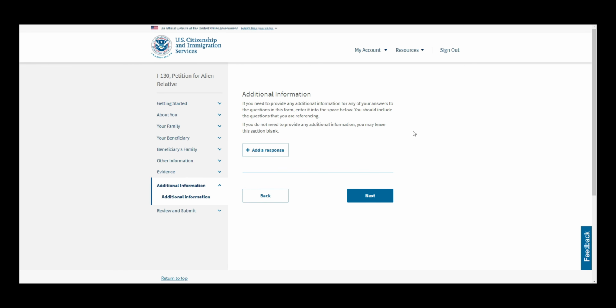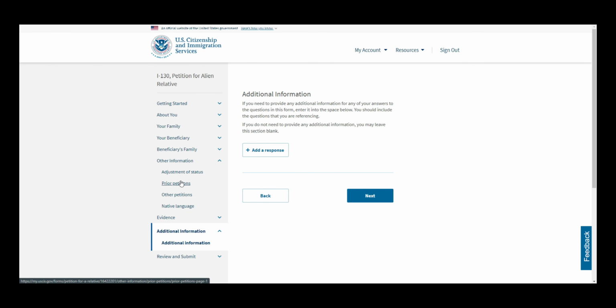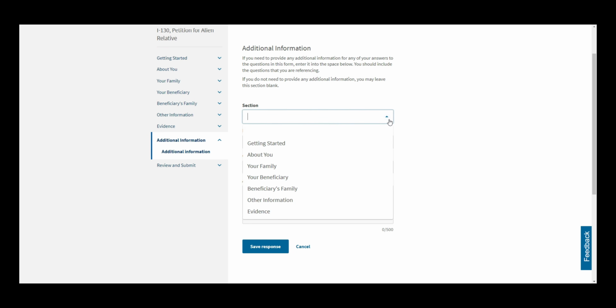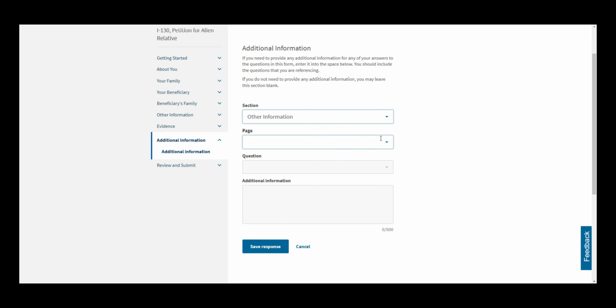Now, here you are asked to provide any additional information if you wish. Like I mentioned earlier, for example, we were talking about prior petitions for anybody else. Then here you can add a response about any additional prior petitions. So for example, when you use this part of the form, you'll click on add a response, select the section to which we are referring to, and the section was other information.